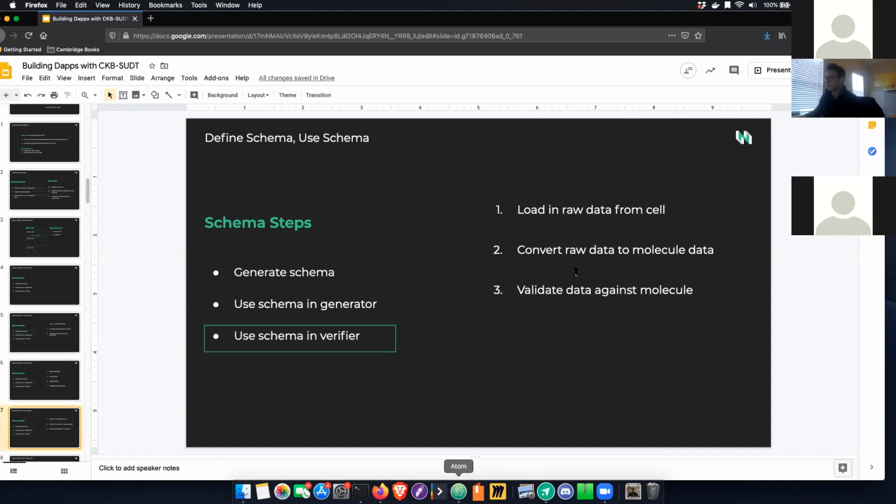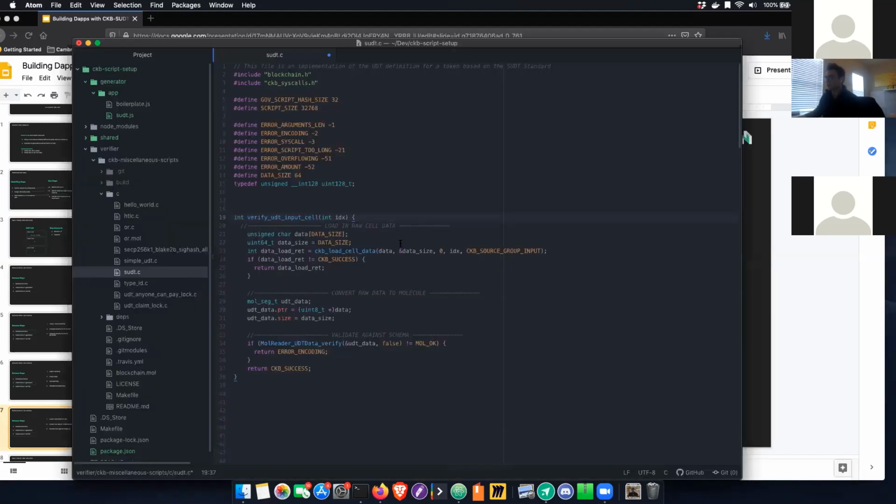So the 3 steps: load in raw data, convert to Molecule, validate. I'm loading in the raw data here, and basically I'm just creating a byte array because, like I said, it's binary data.